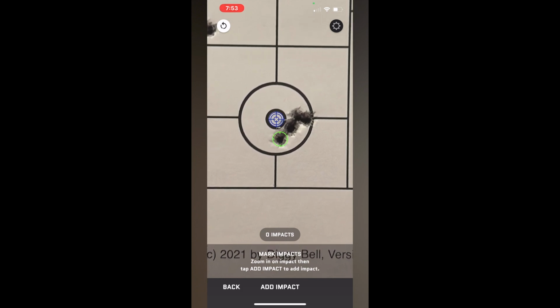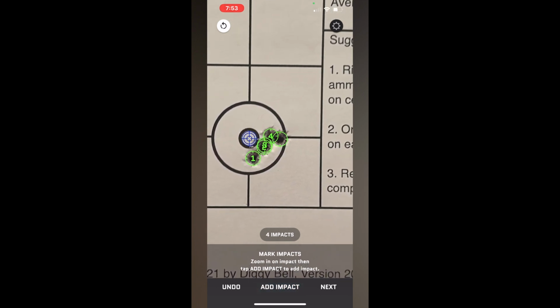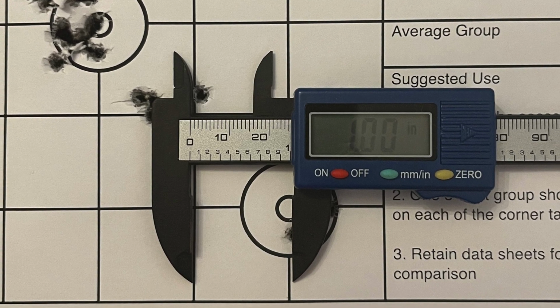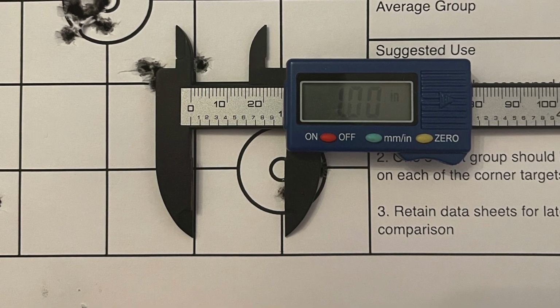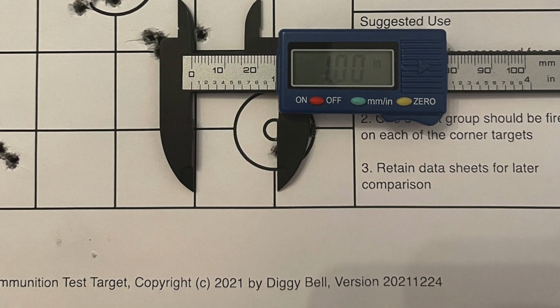So there's a 5-shot group. There's shot number 4 and shot number 5, right about there, let's say. And then when I measure it, it shows that it's that size. So that's what I show you on the videos. But it turns out the inch is actually a little bit bigger than those squares, as you see in this picture here. So from now on, I'll start taking pictures with the calipers in there so you guys can see it's actually 1 inch that I'm setting my calibration to. And then I know exactly too. From now on, I'll do that. Now let's get back to the video.